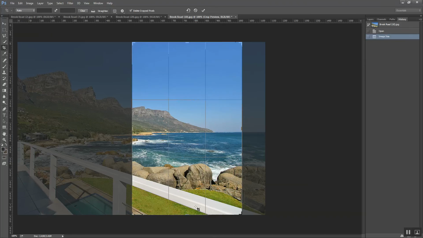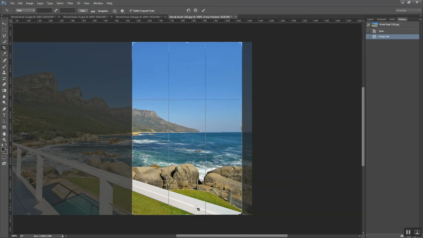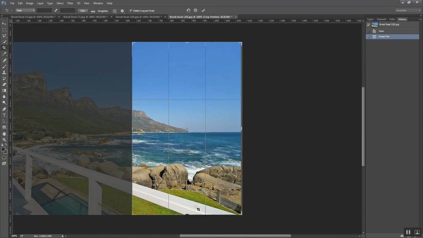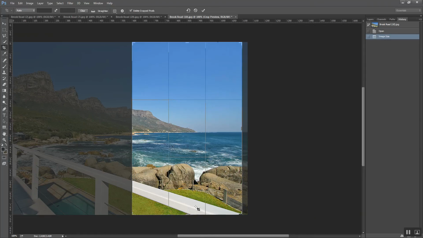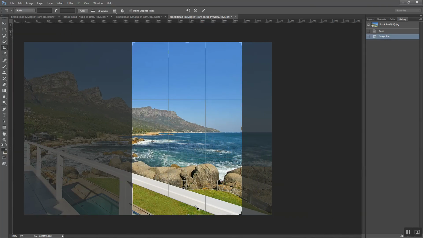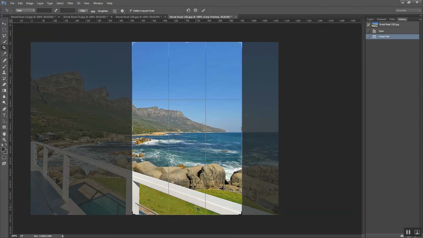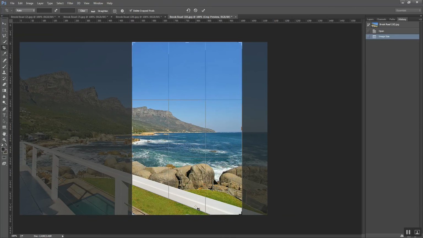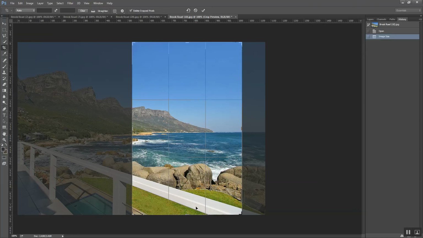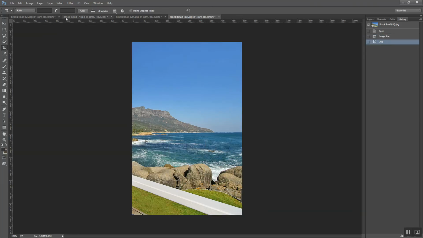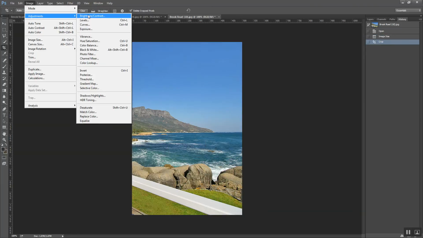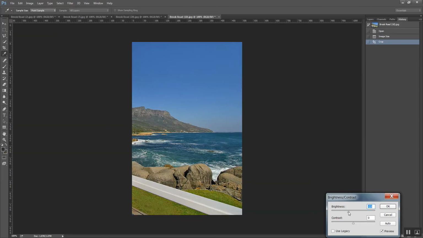Could even do two, one of one side and one of the other. One, yeah. Image adjust, brightness contrast, brightness down maybe, contrast up. No. Just a little bit darker.